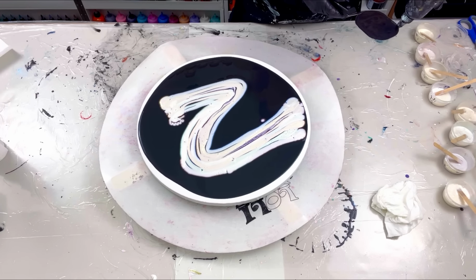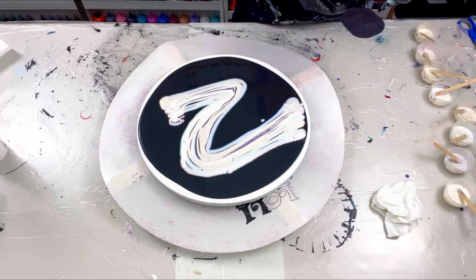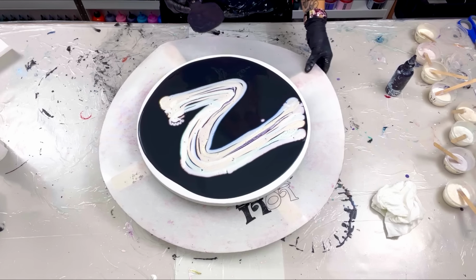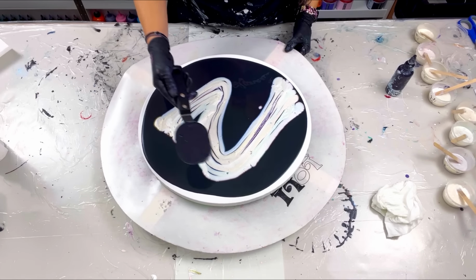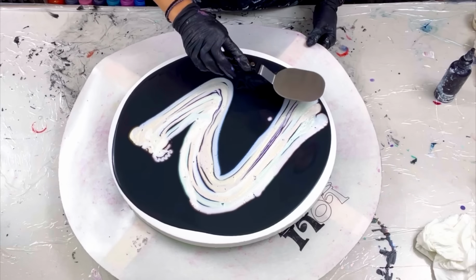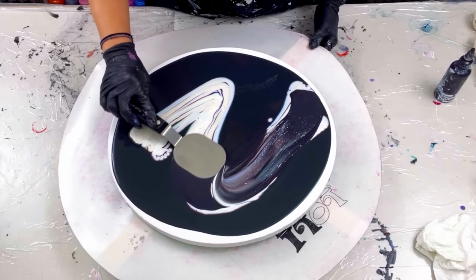All right. Okay, I have a feeling it's gonna start off good, but if I run out of cell activator, then I don't know what's gonna happen near the end, but let's do it. And my palette knife isn't big enough to stretch this whole, let's just do it. Stop thinking and go. See, I didn't even think about that.